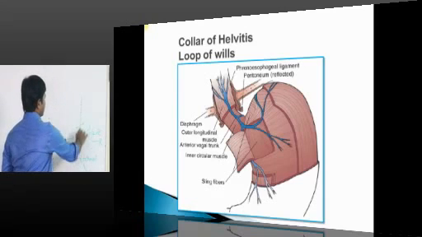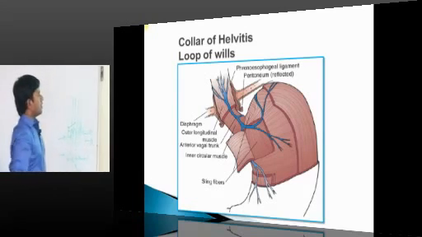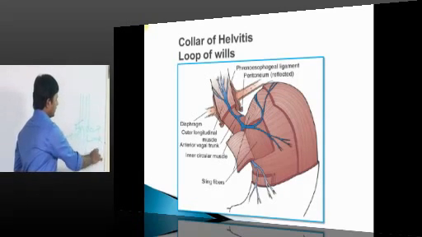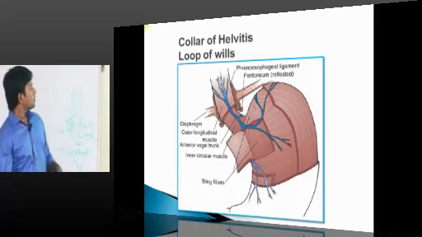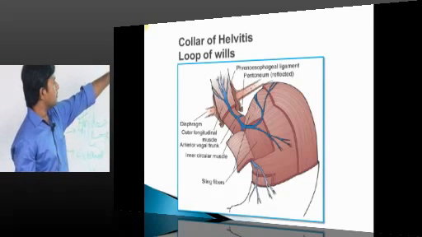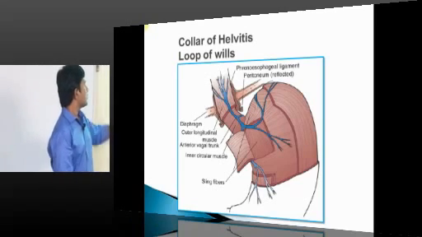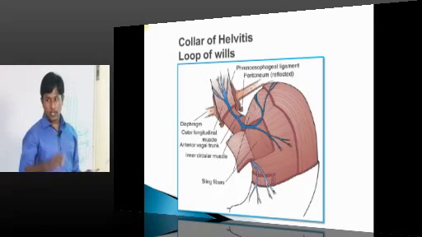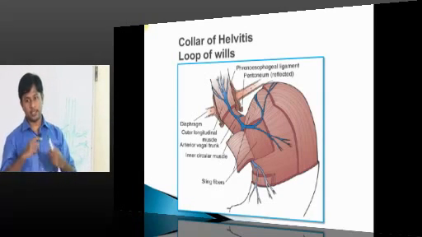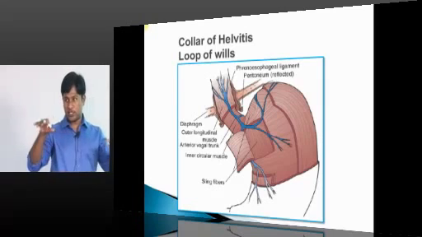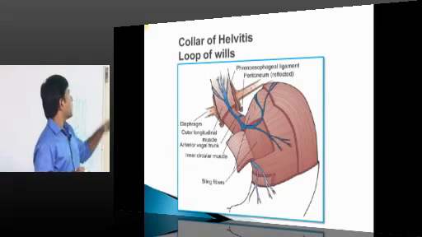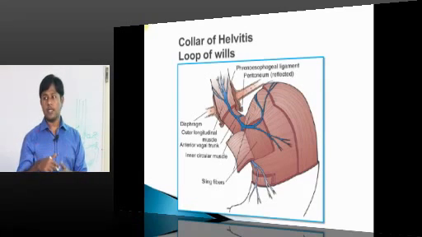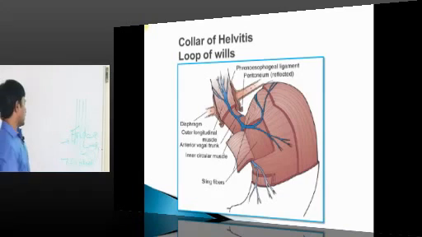In the esophagus you have outer longitudinal and inner circular muscles, right? The inner circular muscles of the esophagus turn into oblique muscles of the stomach. I think you can get that in the diagram. At the junction, these oblique muscles form a collar-like thing. That is called the collar of Helvetius or the loop of Willis, which marks the junction. Any doubts? Just ask me then and there.